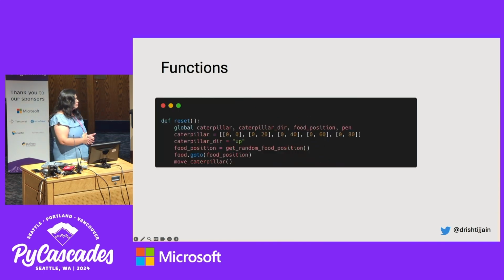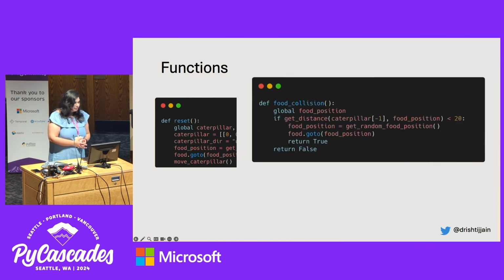The next part that you would want for a game is what happens when you call reset. So the initial coordinates, the initial size of the caterpillar that I want, like the circles, and an initial food position, which I'm taking as a random position. Then I'll again call the move caterpillar function. What happens when it eats the food? That is food collision. That is where I'm getting the distance of the caterpillar, appending it, and then going to the food position. These are individual ways of adding that circle one more time for the caterpillar.